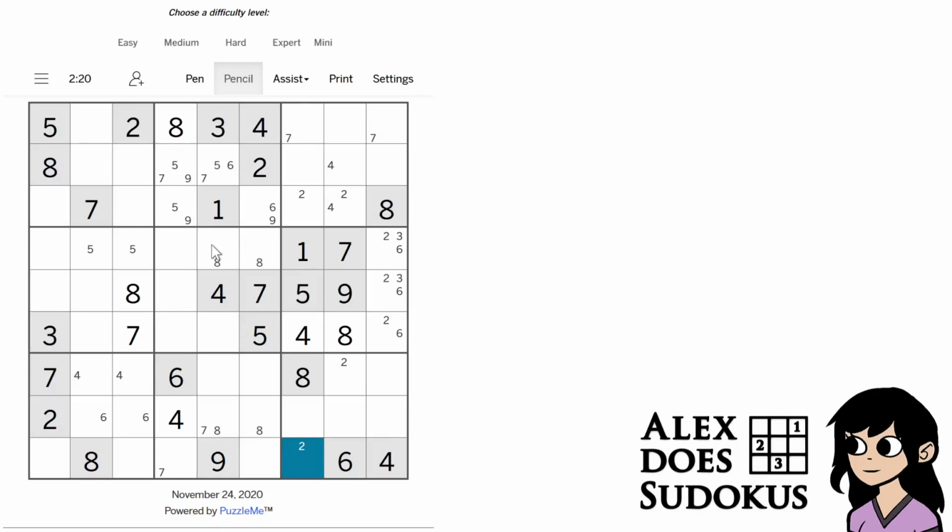Maybe I should look at this cage because there's a possibility of something being locked down now. 9s. Nope. Okay, so 1s are locked in these cells. 2s are in these 2 cells. Also not helpful because it's a knight's move arrangement. 3s, 4s, 5, 6. 6s are locked in there. 7, 8, 9. Okay, there's nothing going on there. So maybe I should just do another scan. Starting with the 1s. So, anything interesting? No. 1s, 2s.